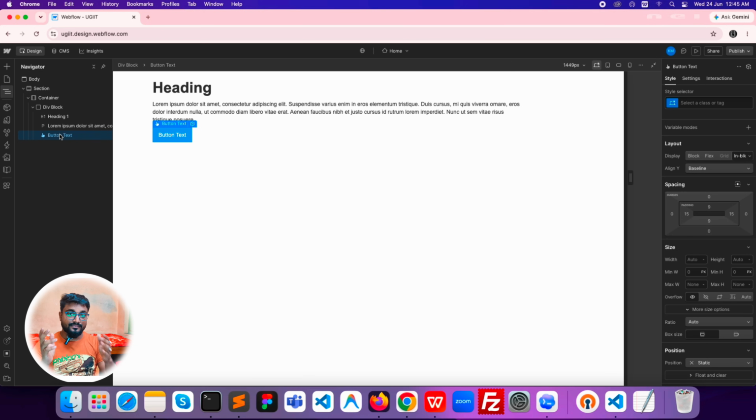The navigator helps you see how elements are organized. As your project becomes larger, this tool becomes extremely valuable. Professional Webflow developers use this navigator constantly.